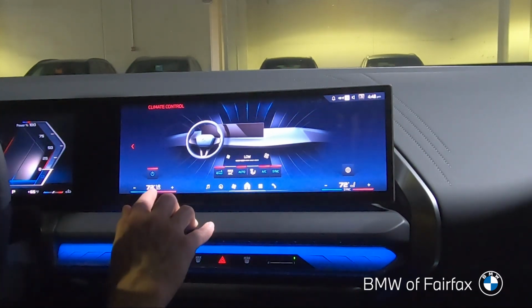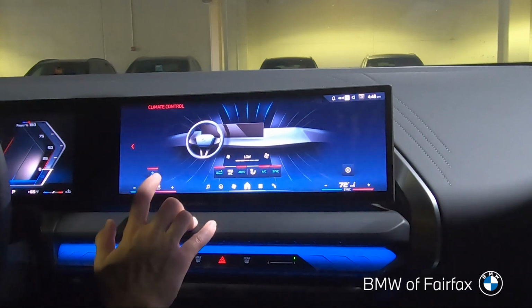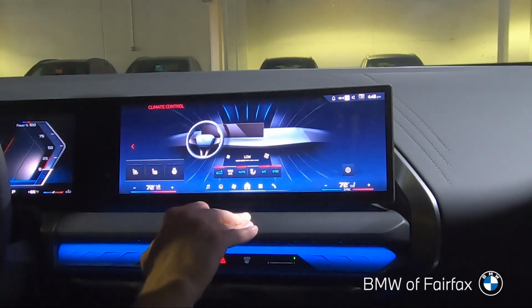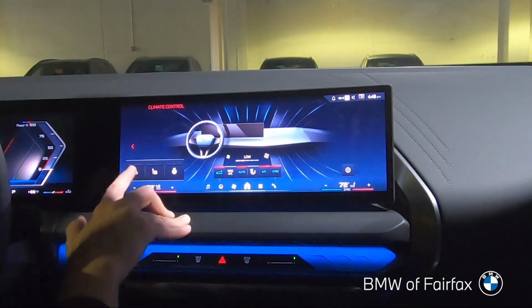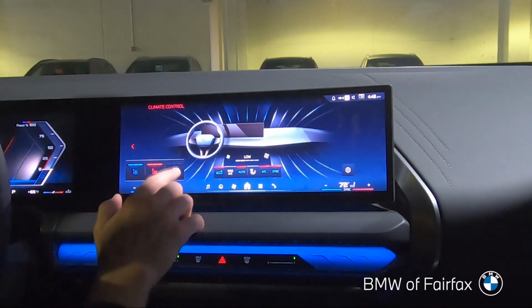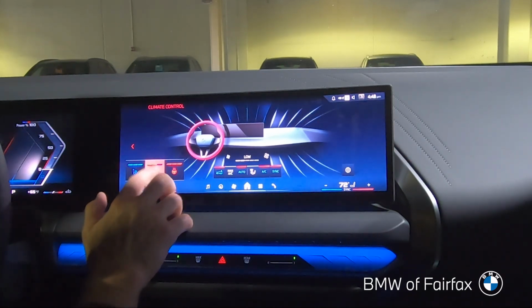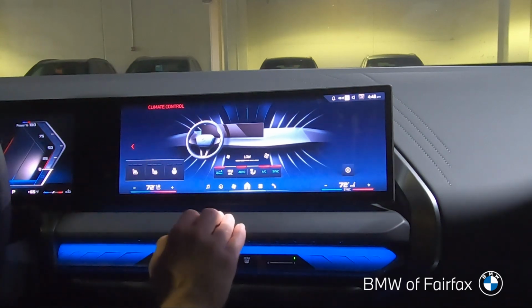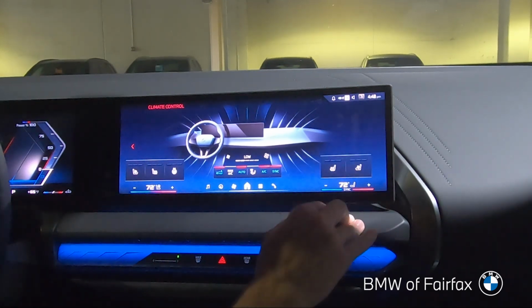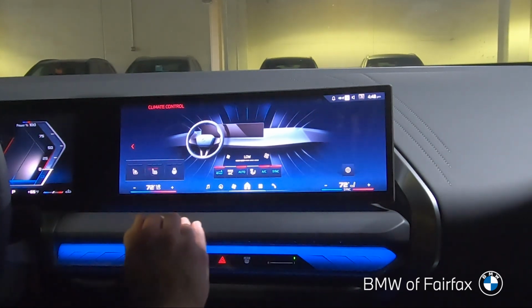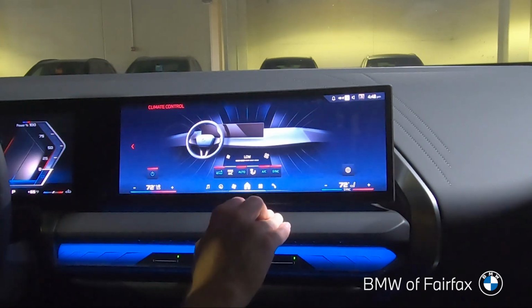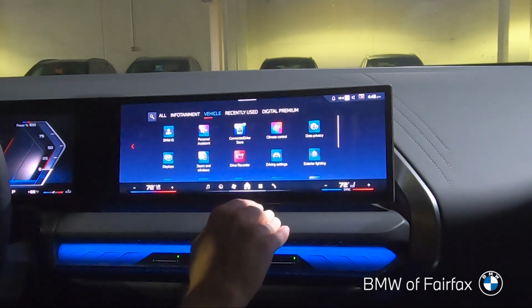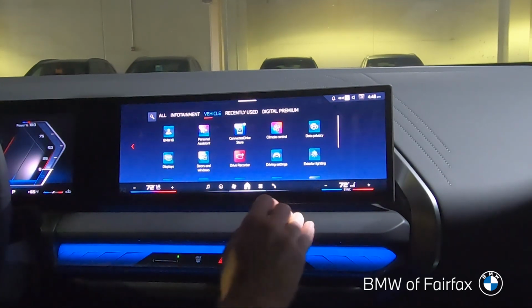Now while we're in here, and we can see these from any menu, even if we're not in climate control, we'll always have our temperatures over here on the bottom. We can tap on those for the functions available. In this case, this car has ventilated seats, heated seats, and a heated steering wheel. And we have 3 levels of each of those, or we can just press and hold to turn them off. The same thing goes over here on the passenger side. So we'll exit those menus. That's our climate control.